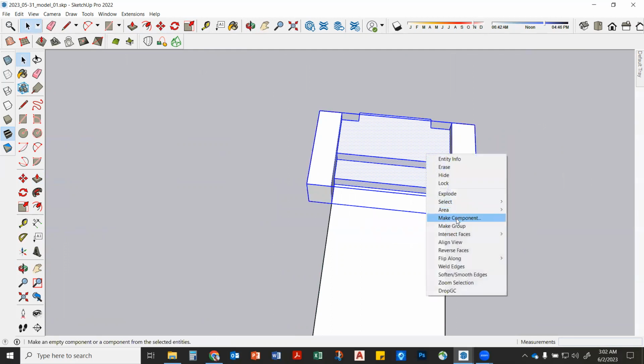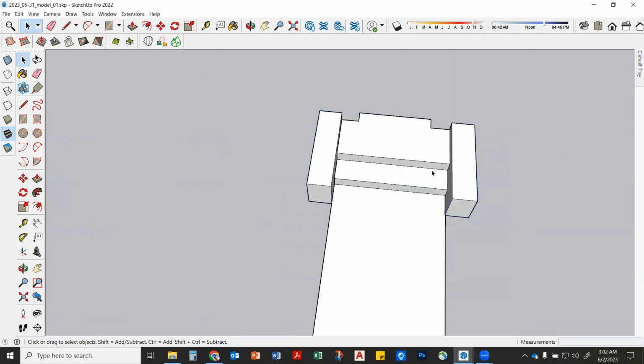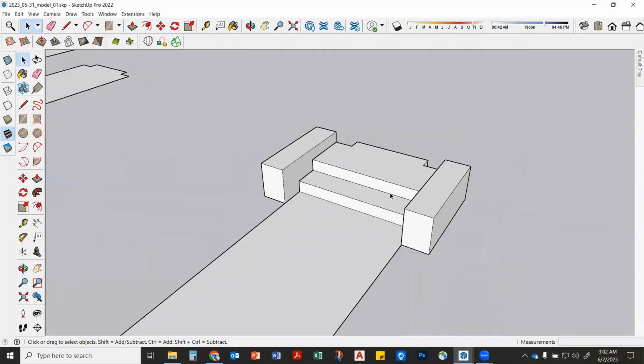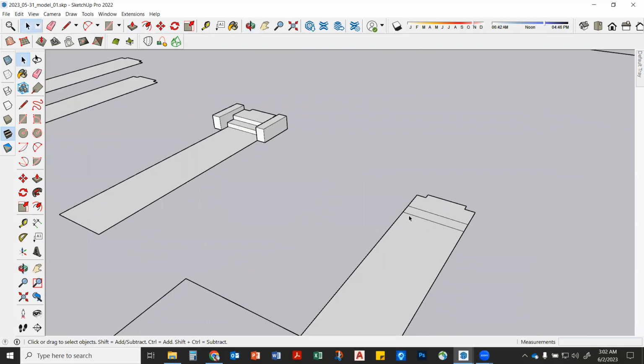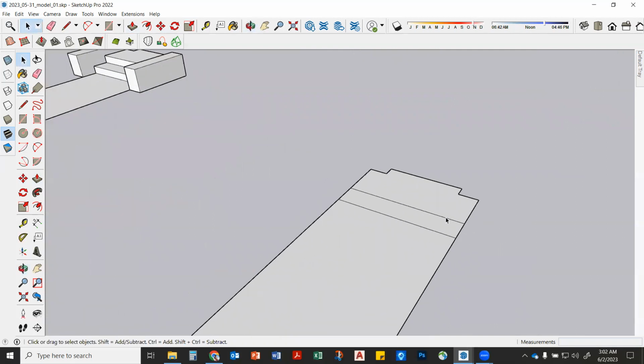And then we could make that into a group or a component, I guess, because we're going to copy it multiple times throughout the drawing. Because I've got a lot of these stairs that are that same width and they have two risers coming out, okay?